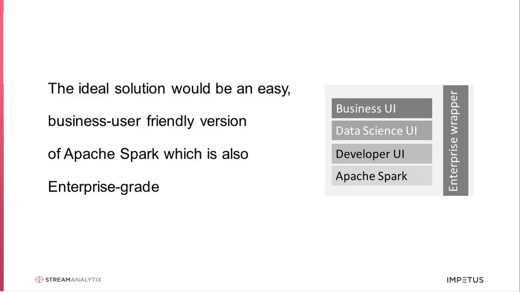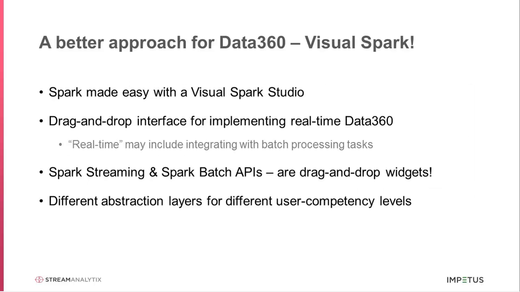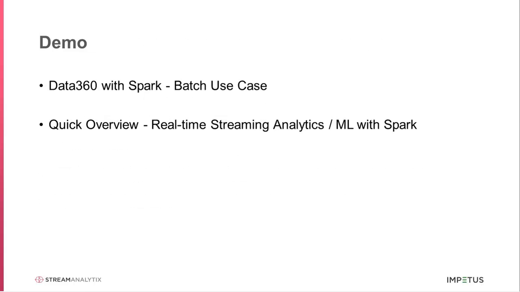Net-net, we're saying a better approach for data360 is a visual Spark approach with the Visual Spark Studio, with a drag and drop kind of interface, implementing the real-time data360 tasks. And when we say real-time, it includes batch processing tasks, where Spark Streaming and Spark Batch APIs are drag and drop widgets, and you have different abstraction layers based on the user competency level, which is the developer level, data science level, business level. So this is not just theory, this is not just a dream, it is realizable. We have realized it with our StreamAnalytix product, which we'll show you.